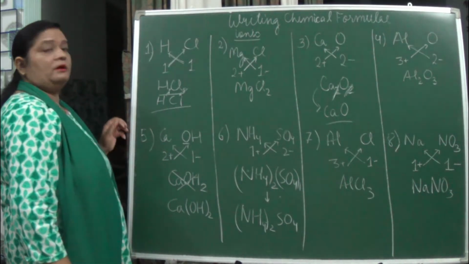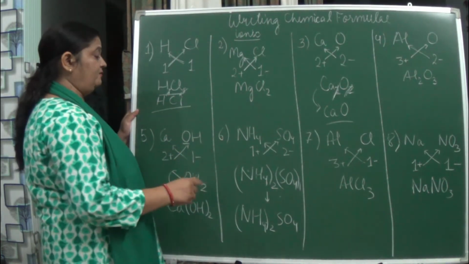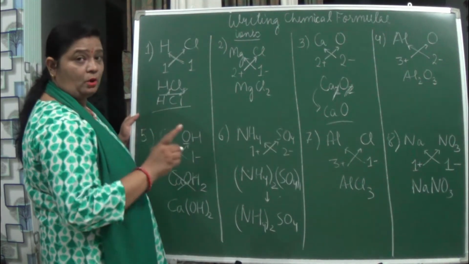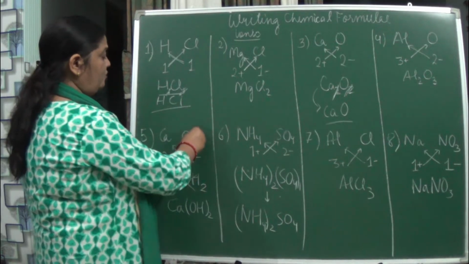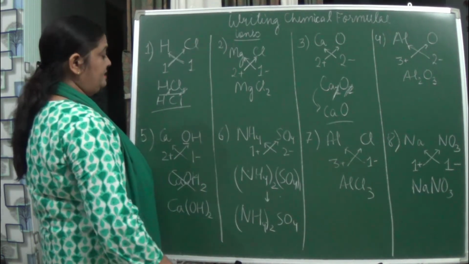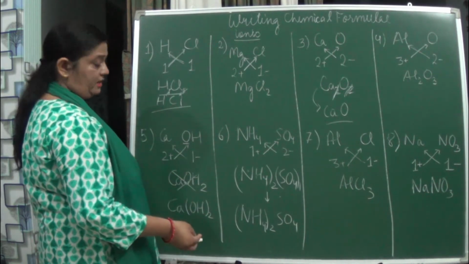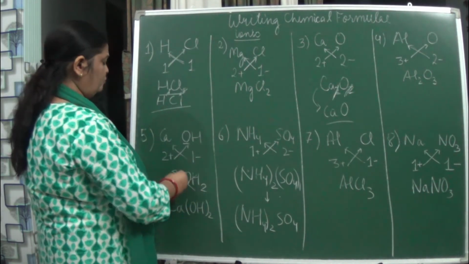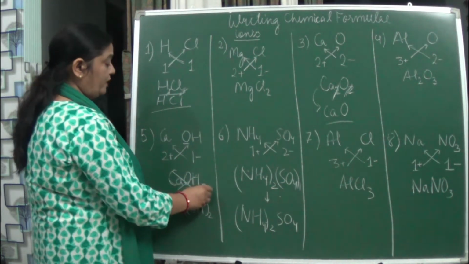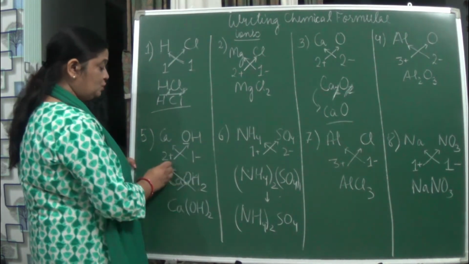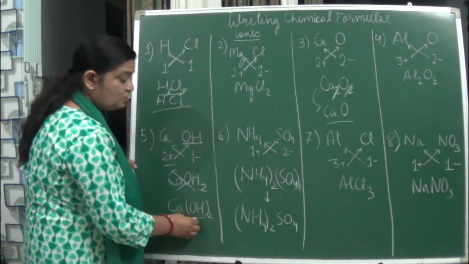Now coming to calcium hydroxide. Calcium valency is 2, okay, and hydroxide valency is given in the NCERT, okay. Everything, all the valencies, learn it, then only you will be able to write the chemical formulae. Okay, so hydroxide valency is 1. It is a negative radical, so it is what? Minus. Calcium will have positive charge. Okay, so naturally when you write the formula, you will not write CaOH2. Why? Because it will be wrong. This 2 is for both O and H. So you will write Ca(OH)2, the OH in bracket with 2.